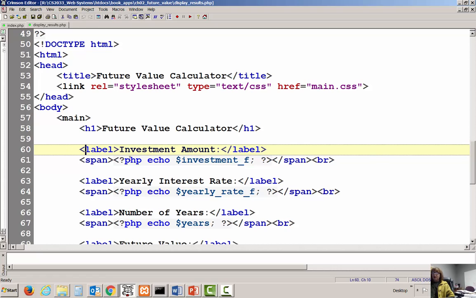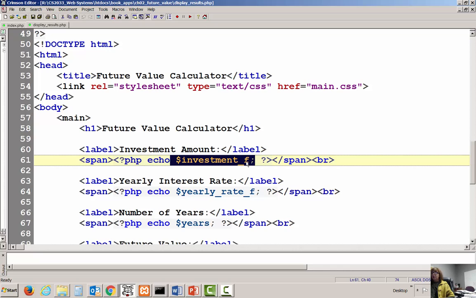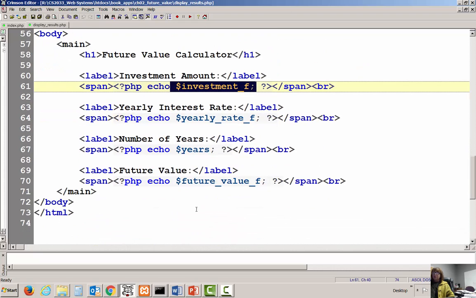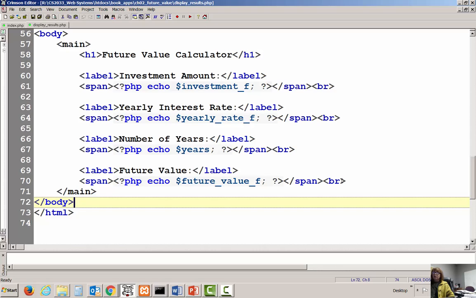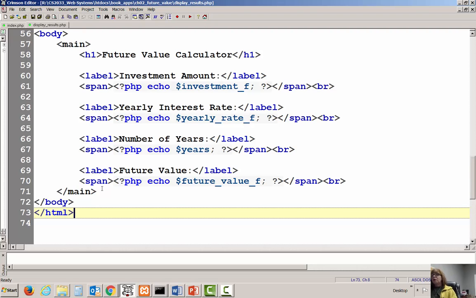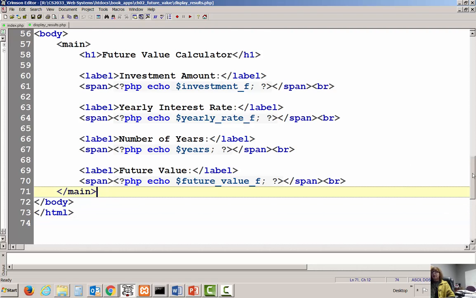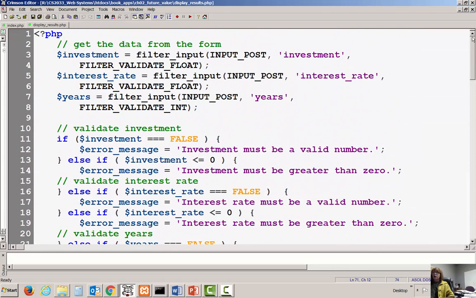And I want to make sure that I PHP echo out the formatted variable, not the variable that doesn't have the format. And I produce my report. When it gets completely done, it sits there and waits, it's done. I could put a link down here that said go back to the index if I wanted to run another one. But this is just a simple one.